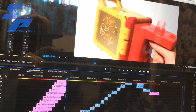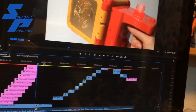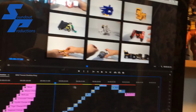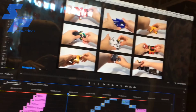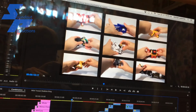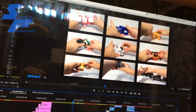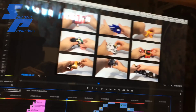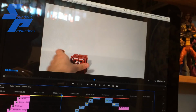I think there was a weird file locate error there because it showed whale instead of crocodile. And I reused this clip from Wild Tosai King because that was the easiest thing. If you're ever doing something fancy with video and you can reuse footage, no problem, do it. Because this took me like 2.5 hours to make originally for the Wild Tosai King video, and I could just drag and drop that clip in. I didn't have to remake it.